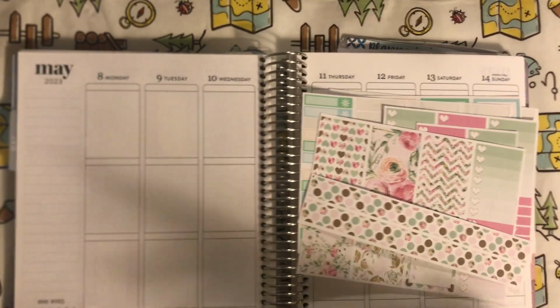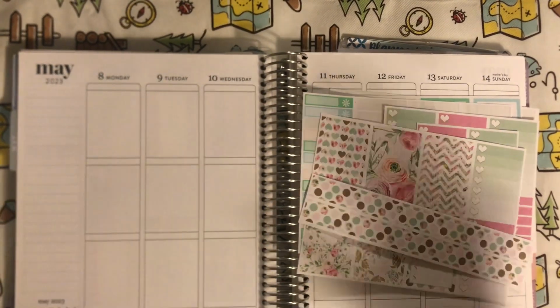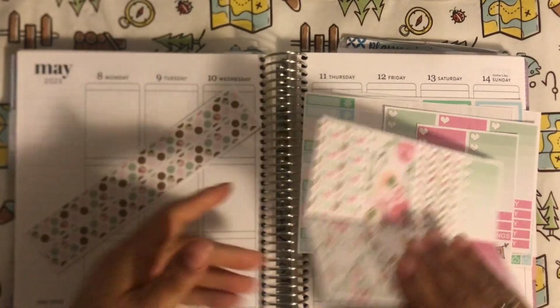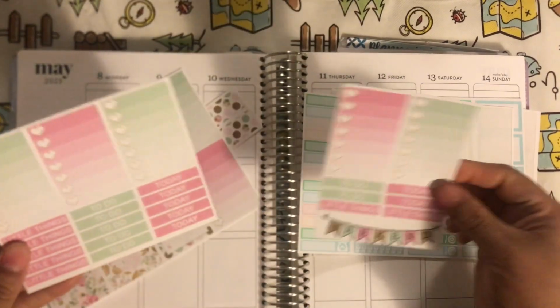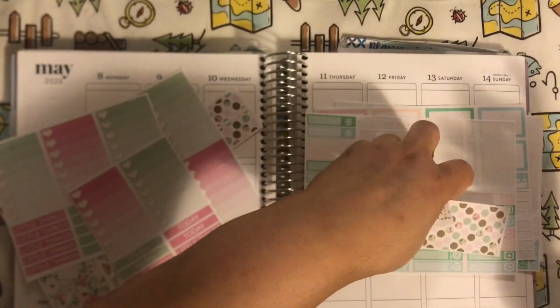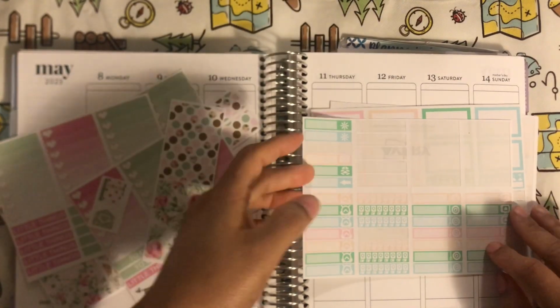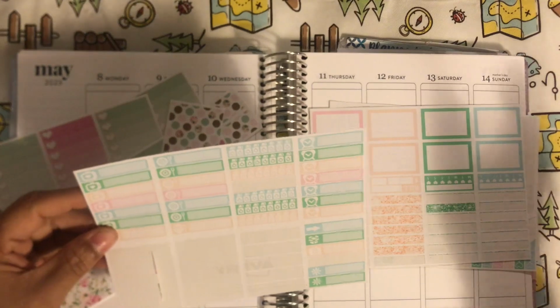I am planning Mother's Day week, May 8th through the 14th. I have a bit of random stuff. This is a kit that I printed a long time ago at home, so hopefully it pulls out. I don't really know because it's really old, and it is for a Happy Planner, but we are planning in our Erin Condren today, and I'm just gonna go with the flow.